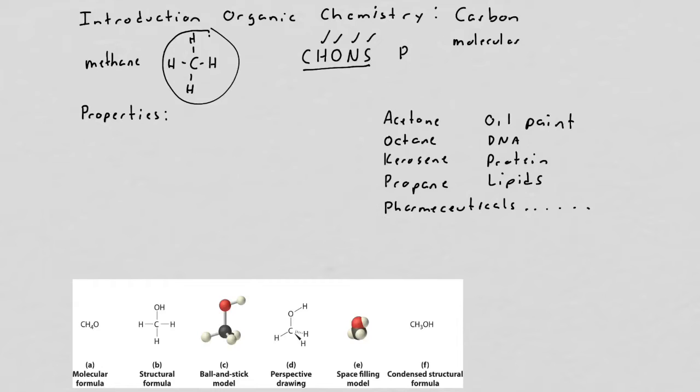Now, I'm going to give you a broad generalization on the properties of these organic molecules. All right. And it's really a broad generalization. So the general idea of these is they are molecular substances. If they're small, they tend to have low melting points. And again, as molecules get larger and have a heavier mass, the London dispersion forces get stronger, so they tend to have higher melting points. So a big molecule like a lipid or a protein will have a much higher melting point than a small molecule like methane, which is a gas at room temperature.